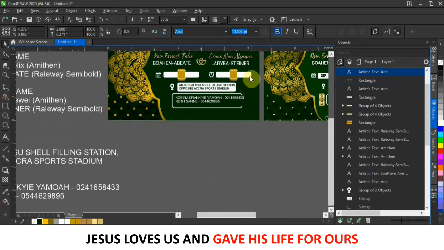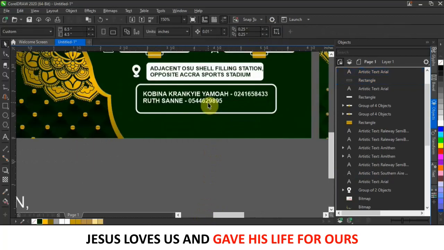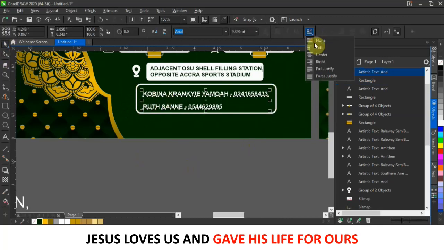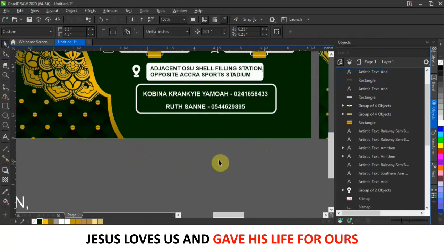Okay, so just resize it again. Let me come to the shape tool here, and then I want to just space them like this. If you like, you can give it center alignment, any alignment you want at all.